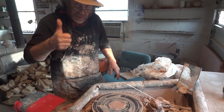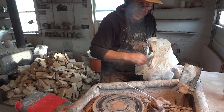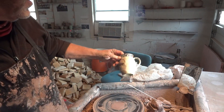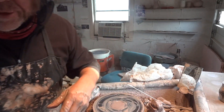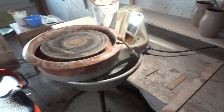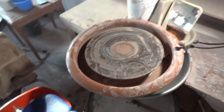Hi folks, 17th of March. I've been here on the wheel - had a bit of a funny day throwing. I was actually trying to make these mugs, somebody asked me for some of these lady kind of mugs, so I thought I'd have a go at doing them over on the other wheel. I did make some but I decided I really prefer the kick wheel, so I've reverted now and come back over here.